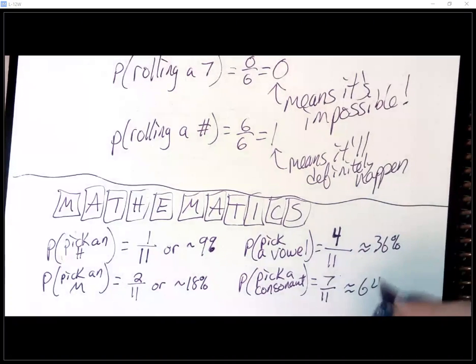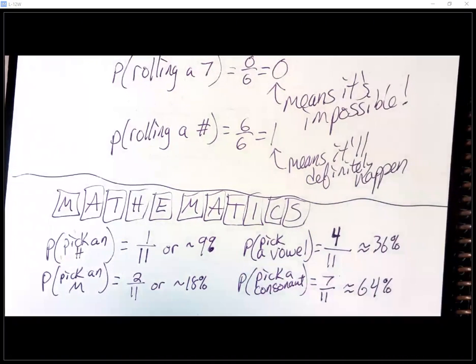So that's all probability. This is also of a single event. Tomorrow, we're going to look at a more complicated scenario where maybe I pull a card, but then I pull a second card. So tomorrow we'll look at things like, what's the probability that you pick an M and then you pick another M? Stuff like that. Today, we're just going to do one event. Like, if I go to do this one thing, what's the likelihood that it'll happen or not?